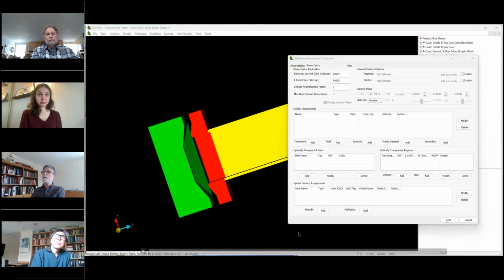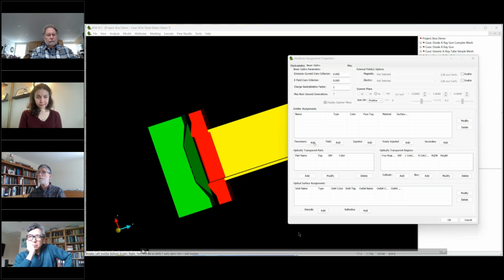The next step is to define those elements necessary for the beam optics. And there are different forms of emitters that you can define: thermionic, field emission. You can take a beam from either another BOA run or a number of other programs and inject it.